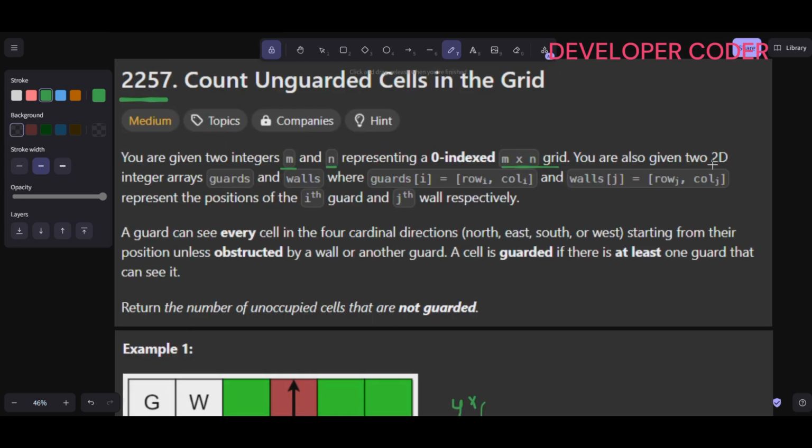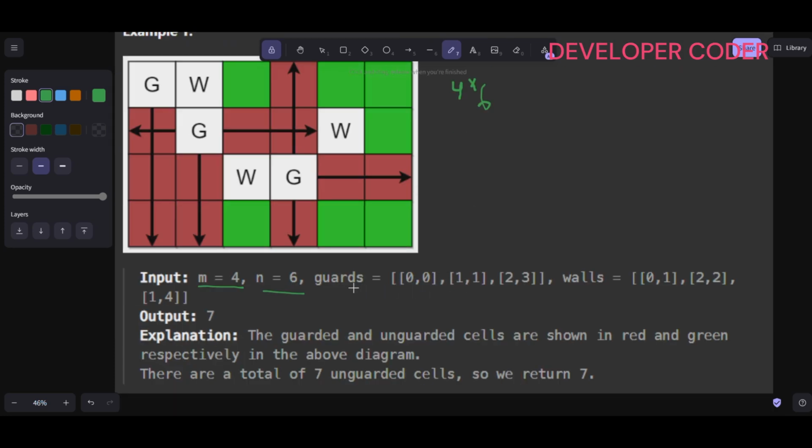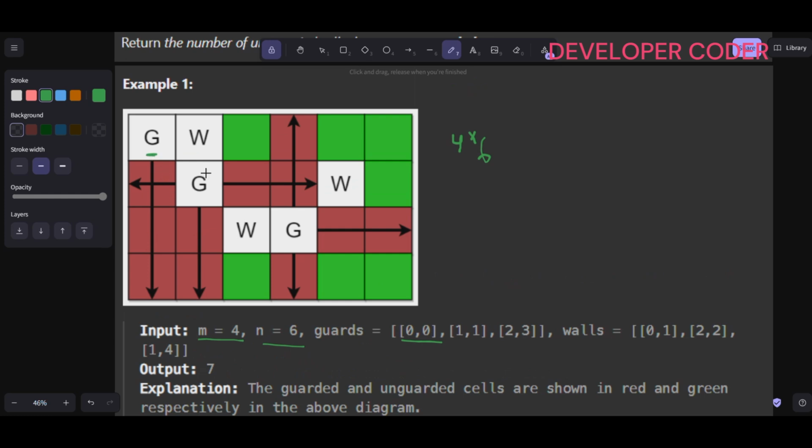You are also given two 2D integer arrays, guards and walls, where guards[i] represents a row and column, and walls[j] represents a particular row and column. So here see this guards. At 0 by 0 index there is one guard, at 1 by 1 index there is one guard, at 2 by 3 index there is one guard.